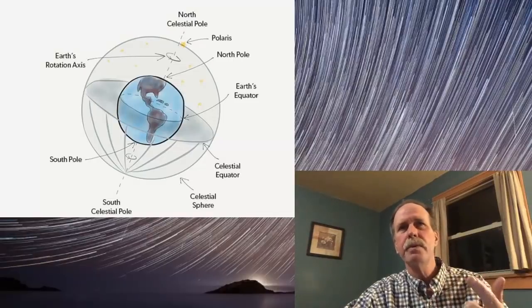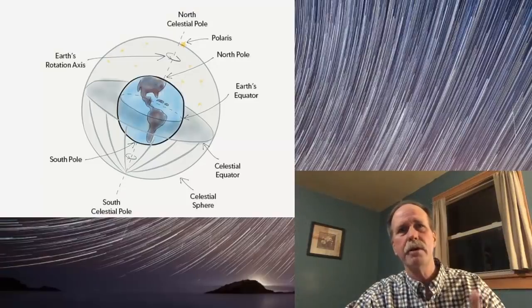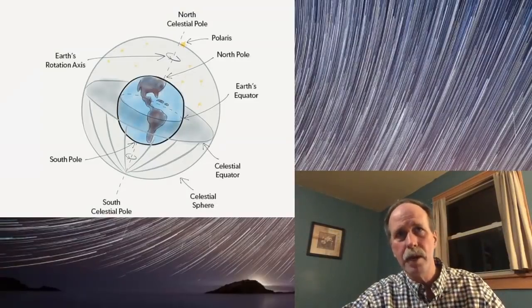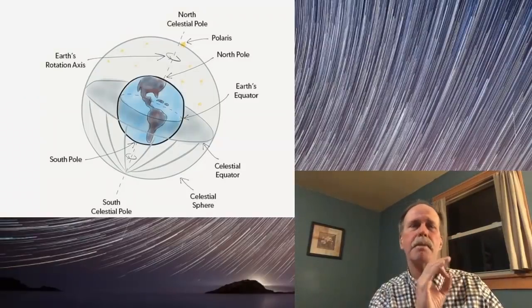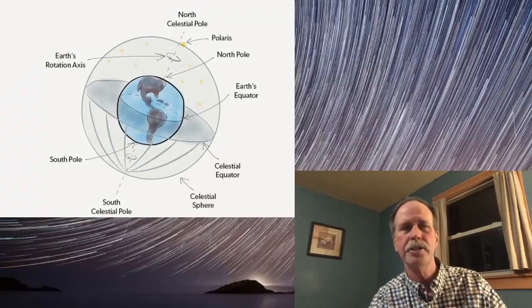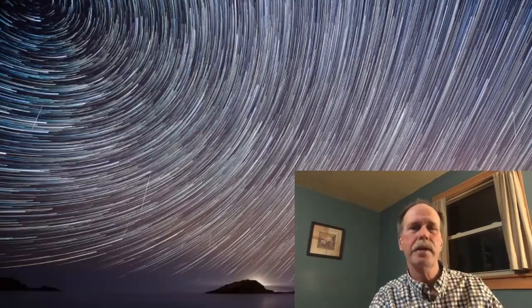As a result, the earth rotates from west to east, so the stars in the northern hemisphere appear to move counterclockwise. In the southern hemisphere, they will appear to move clockwise because you're sitting on the earth, and it's rotating around that pole much like the telescope rotated in right ascension on the equatorial mount. As a result, even though the camera in this shot is not pointing directly at the northern celestial pole, the stars form circular star trails around that northern celestial pole because the axis of the rotation of the earth is the factor that determines where the star trails are centered, not where the camera is pointed.